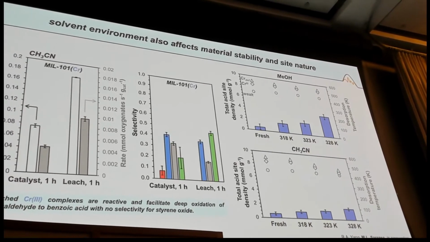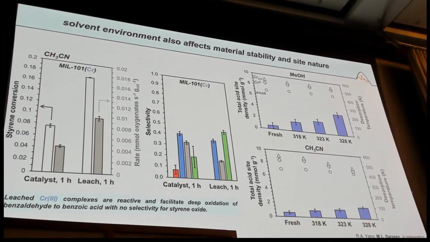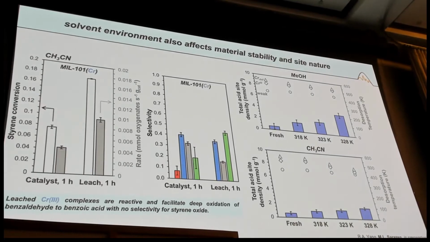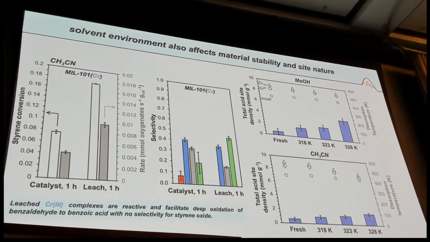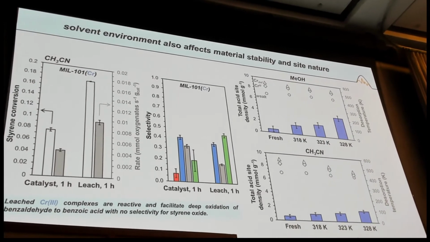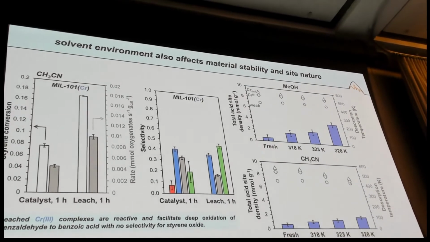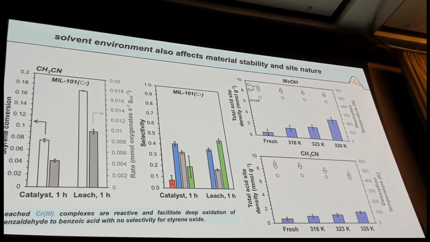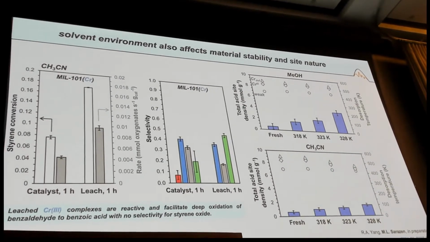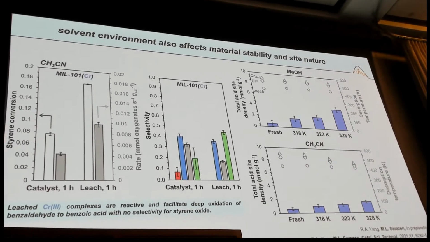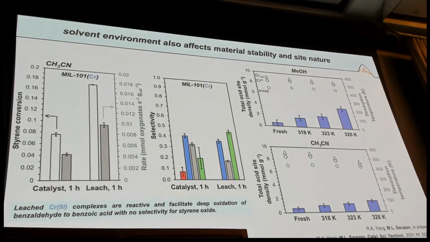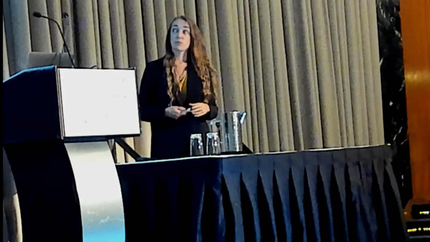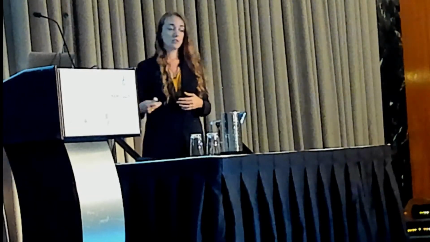And when we go back to actually thinking, if you remember that purple that was there, that we actually have these natively unsaturated sites that open, and after many turnovers, we actually have leaching of this chromium into the system, and into the solvent, and those chromium species are actually active and have a different selectivity for our oxidation products. So you can see this is after a leach test, so we run the reaction for an hour, remove the solid, and just leave whatever's in the broth. We see we have an increase in our reaction rate, as well as a change in our product distribution. So it really favors those deeper oxidation events to benzoic acid.